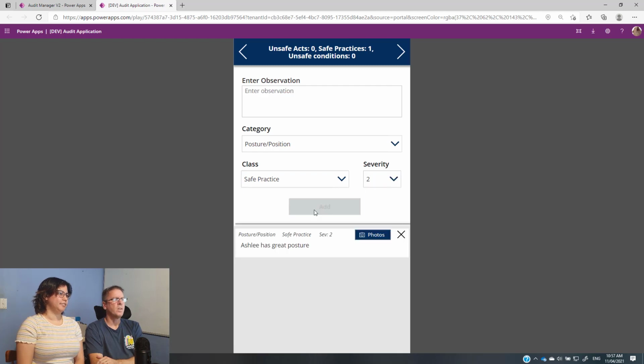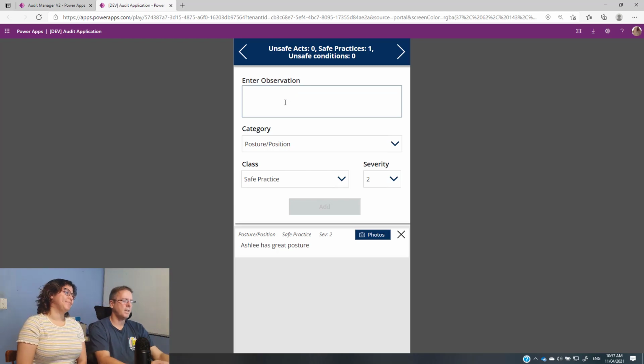too. And at this point, we've captured the observation, and we can take a photo then and there with all of the markup capability that you saw earlier. So that would, for example, be a picture of me sitting with great posture. Yeah, if I had a camera, maybe an arrow now, pointing at my back. I would do it if the phone wasn't on the tripod right now filming us.